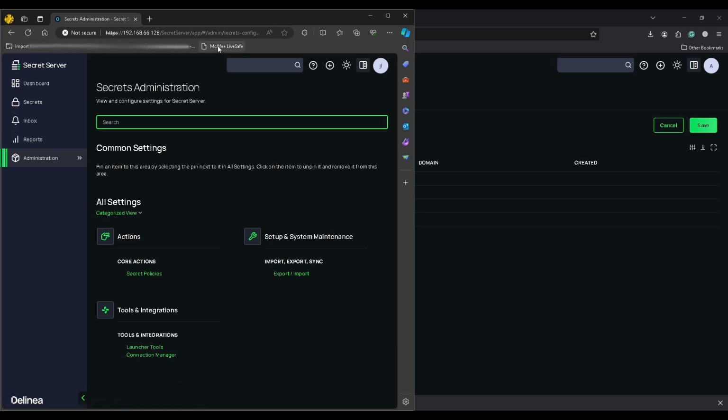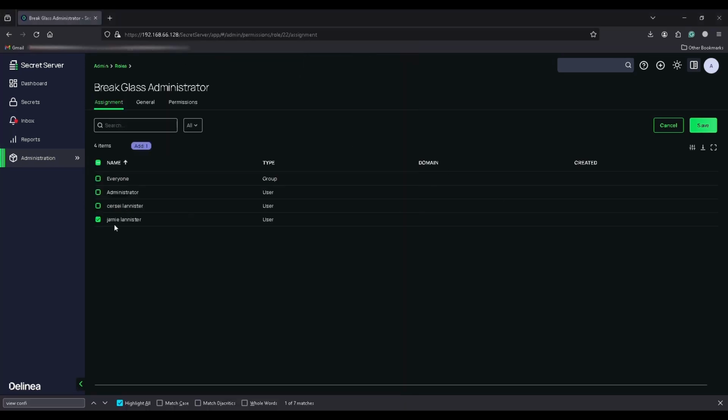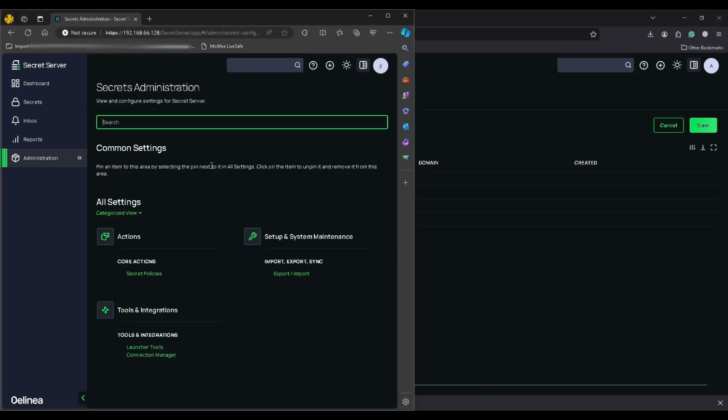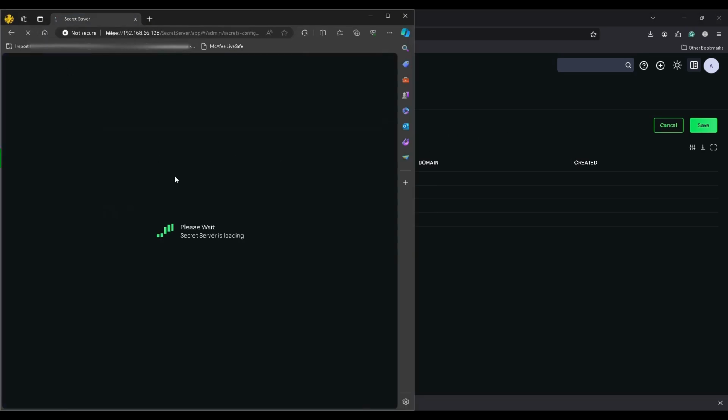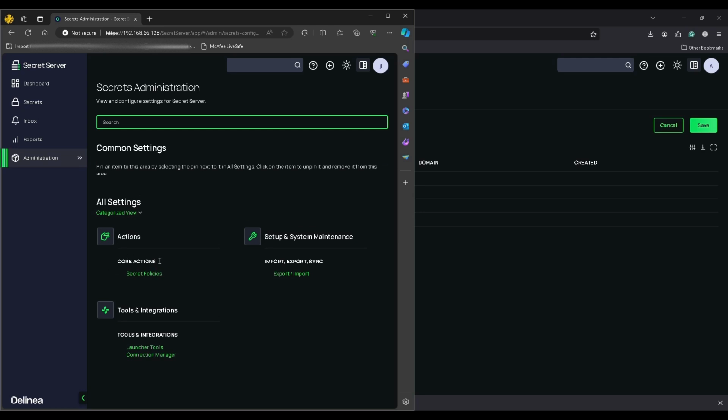That is why we need the view configuration permission that we assigned earlier. Even if I refresh, you see there is no configuration option here, and hence we cannot turn on unlimited administrator mode from Jamie's account.